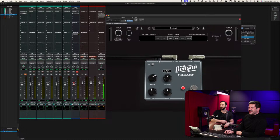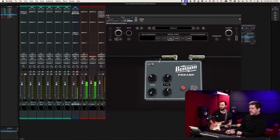What do you want to try on this? Right now I've got treble up a little bit. The bass is just rolled back a touch. Let's crank the bass all the way down and the treble down just a little bit, maybe to like 3.5, and see, almost like another lead boost would be cool. Cool. Yeah, let's hear it. It's just like an awesome, soulful rock and roll thing.